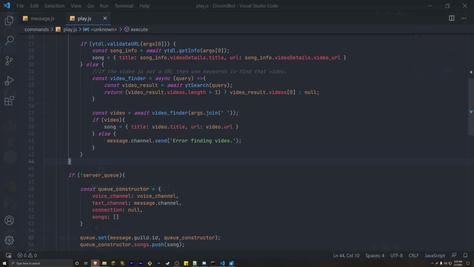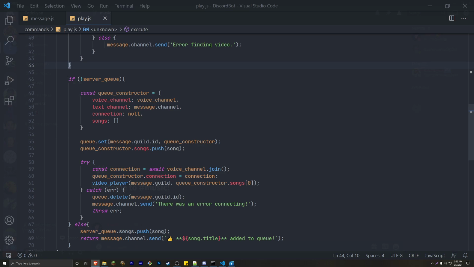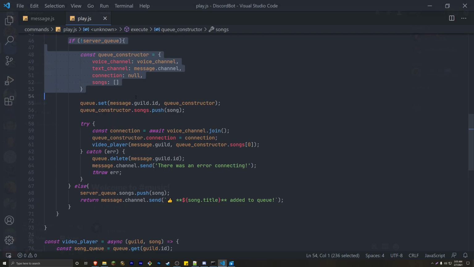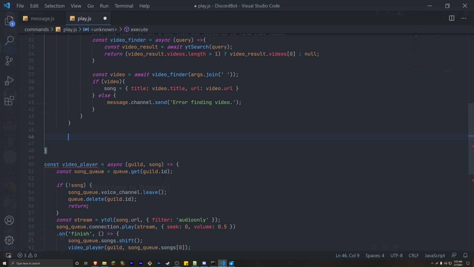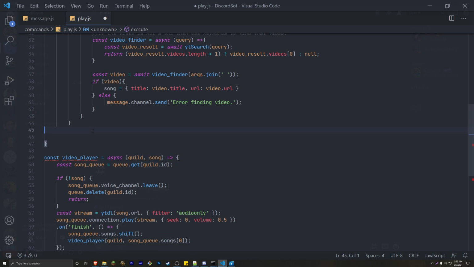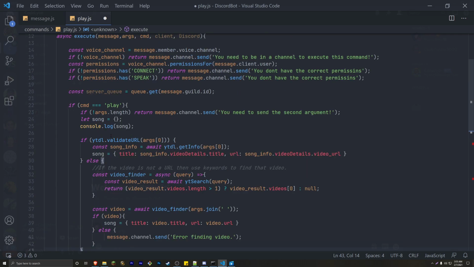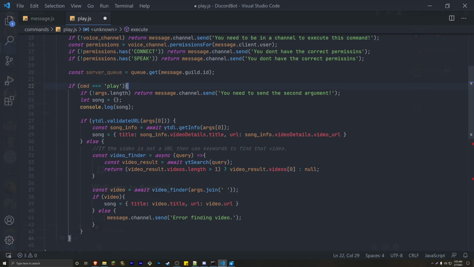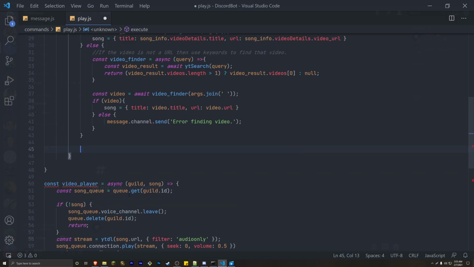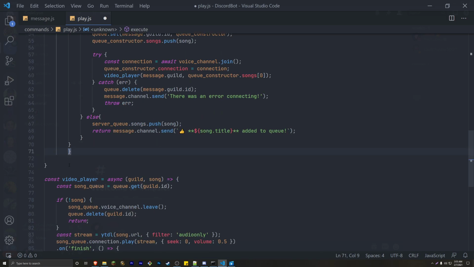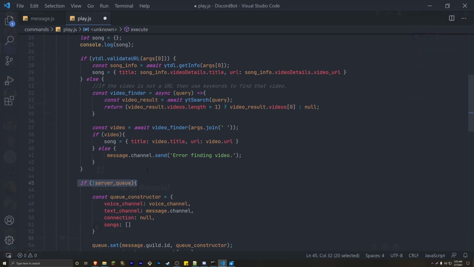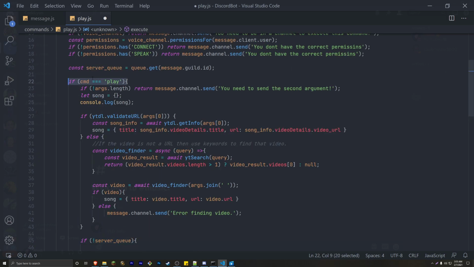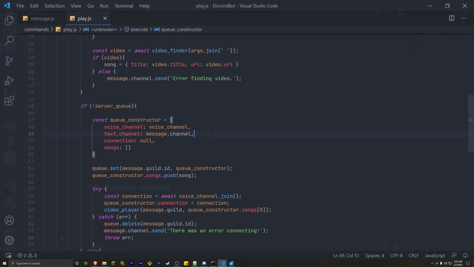So there is currently a problem with our code, and that's actually my bad. Right here, I'm going to go ahead and grab everything that we just coded for our if statement if there's no server queue. So I'm going to grab all of this. And what we want to do is actually, I think I just copied an extra bracket. Come in here, and we want to actually paste it inside of our cmd.play. I accidentally coded this outside of my cmd.play. So once we have this, make sure that this is inside of this play check if statement here. So now we save this.